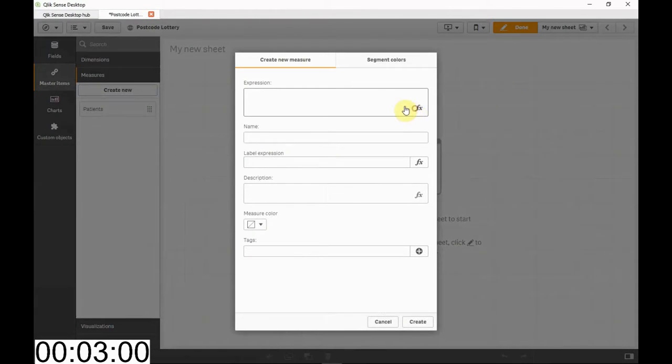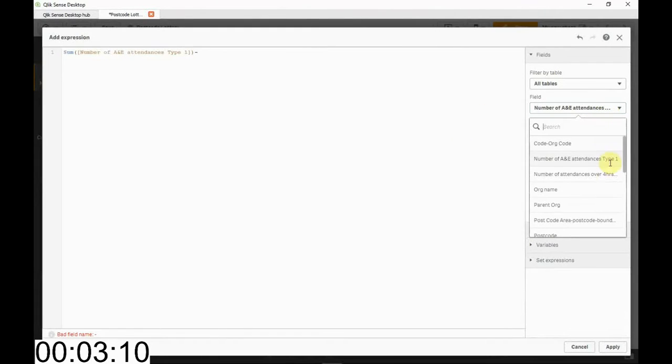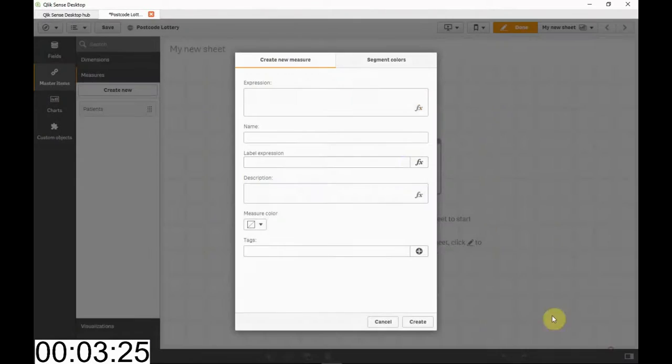The second measure that I want to create is the percentage of patients treated within the 4-hour target. So I'm going to take the total number of patients, I'm going to deduct from that the percentage of patients who breached the 4-hour target, and then I'll put parentheses around the whole of that and then divide it by the total number of patients, which will give me the percentage who are treated in less than 4 hours. And that's what we will entitle this measure. So let's go ahead and create that second measure.